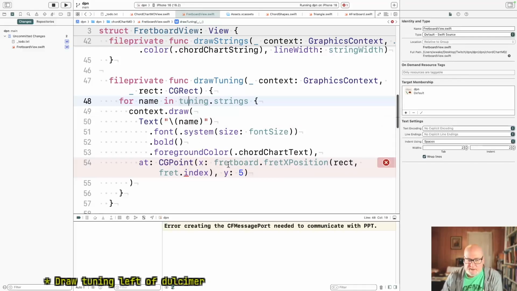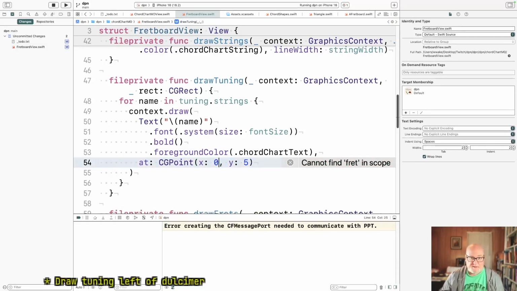Okay, and the X position, I think this one's going to be 0. He's going to be 0, or fret size font size divided by 2.